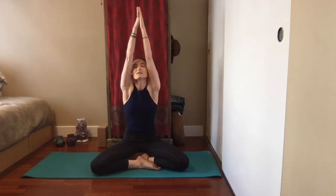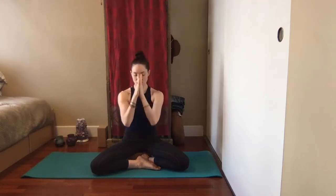Now let's take an inhale to feel everything expand and open. And then an exhale, open mouth. Again, inhale, everything open. And exhale, open mouth. One more like this. And exhale, open mouth. And remove the palms. Inhale, palms face up, palms press. And then exhale, gathering hands to heart in Anjali Mudra.